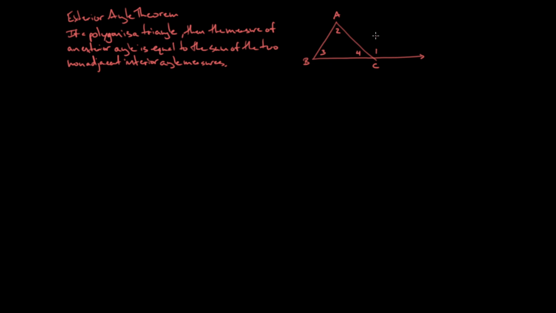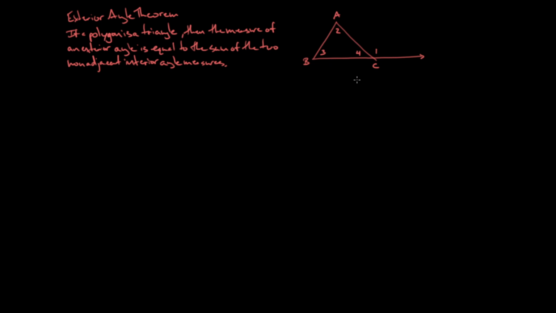And so if angles 2 and 3 add to angle 4 to be 180, and angle 1 adds to angle 4 to be 180 degrees, this sounds a lot like our congruent supplements theorem from a while ago, except that 2 and 3 and 4 aren't supplementary. That only works for pairs of angles. And so instead, I have to set up an equation just like I did last time, and work with them that way.